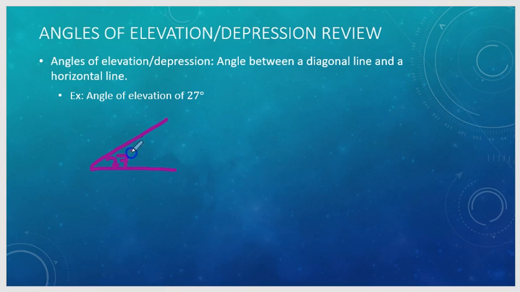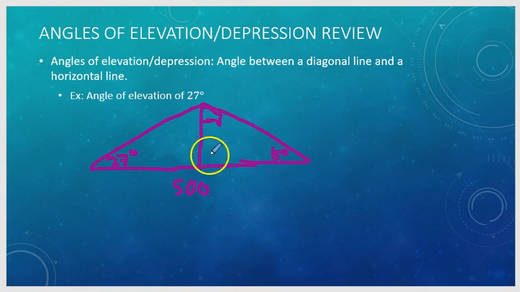Now, the reason I'm trying to remind you of this concept is because you'll have some questions where you have a person on this side looking at an object, often it's a flag, and then you'll have another person on the other side looking up at an object with a different angle of elevation. So then maybe on the other side, they give you an angle of elevation of like 15 degrees. And then typically they tell you how far apart the two people are from each other. So if you connected this all together, this is where our triangle comes from. And they'll give you some distance like all the way across is 500.